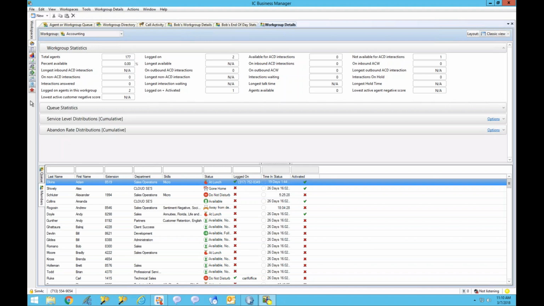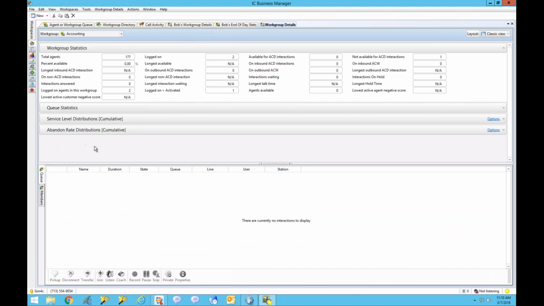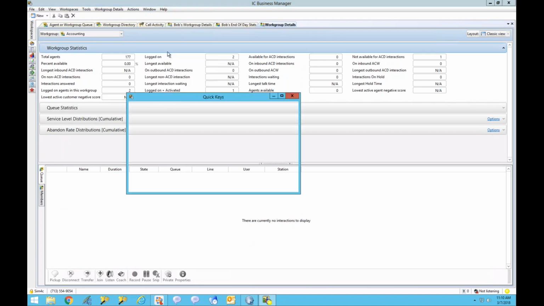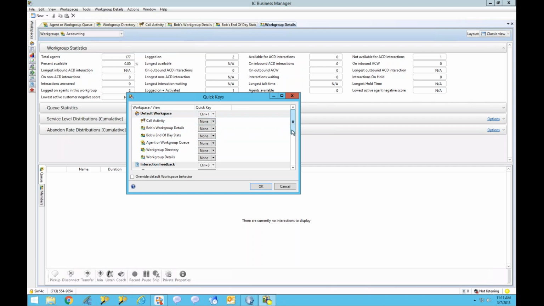Now, you could have a lot of different workspaces and a lot of different views like this, but if you like to use quick keys, if you have something that you always have used in the past, then Interaction Center Business Manager gives you the quick key menus. So you can actually assign different quick keys to the different workspaces and views that you have in each workspace. A workspace is always going to be assigned with a control plus a number. So control +1, control 2, control 8, whatever it is. And those are already going to be assigned, but if you create a new view that they haven't assigned one to, then you can go ahead and assign it yourself.